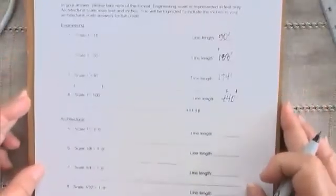Oh, and you guys can see that? Good. Okay, so now we're going to move on to architectural scales.